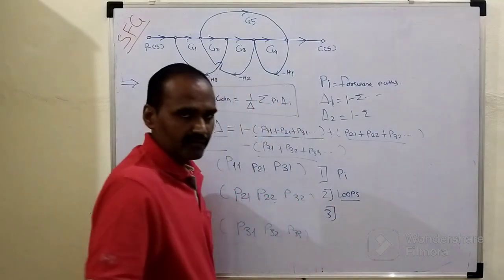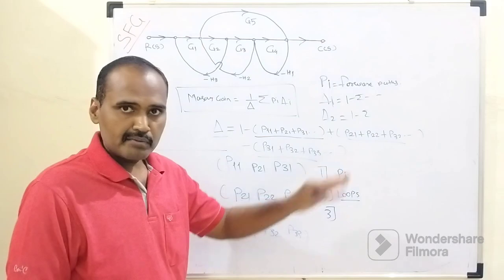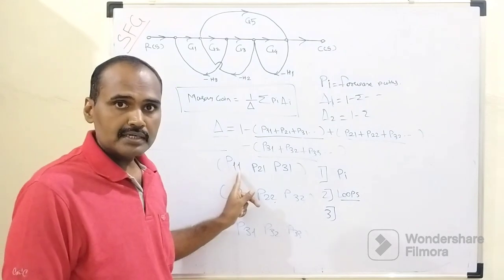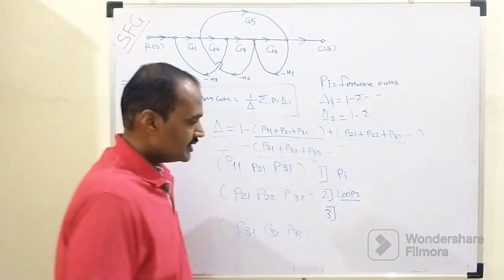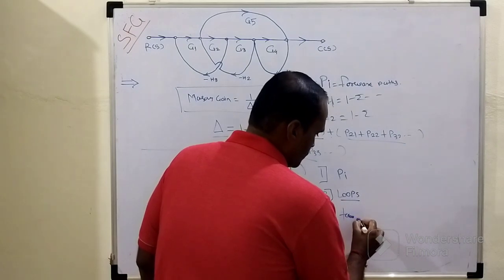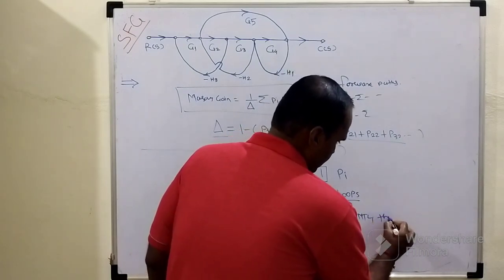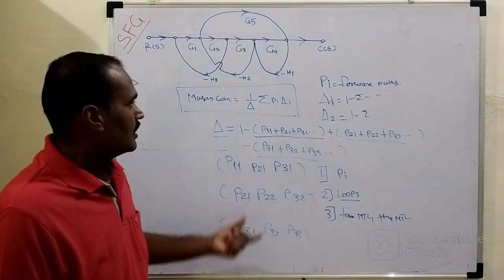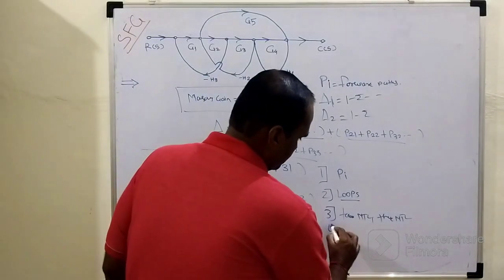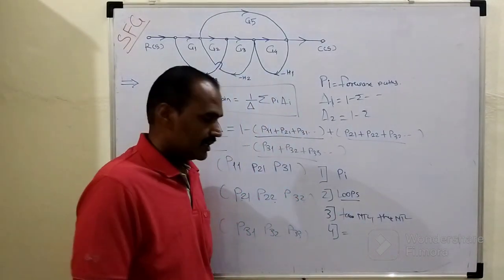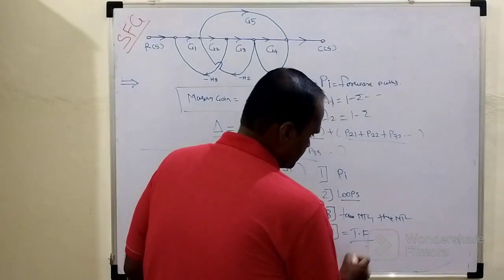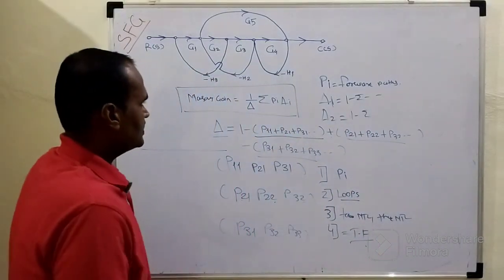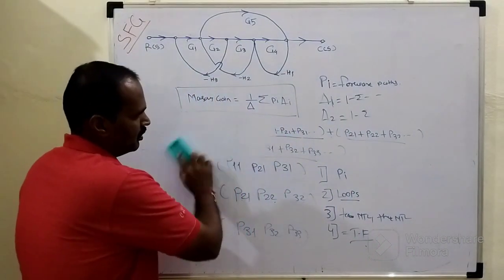In the third step, once we have tabulated that there are n number of loops, out of those n loops we need to determine the 2 non-touching loops and 3 non-touching loops. This is the generalized step to determine the Mason's gain formula, right? And in the fourth step, with the help of this Mason's gain formula, we need to determine the transfer function. So these are the 4 basic steps involved in Mason's gain formula in the case of the signal flow graph representation technique. One by one we will try to follow these steps.